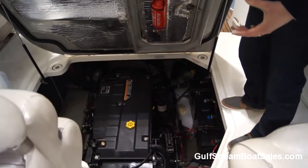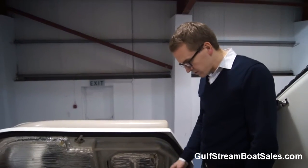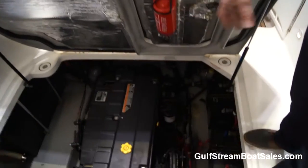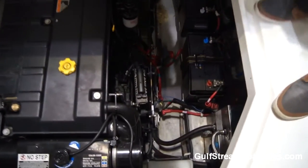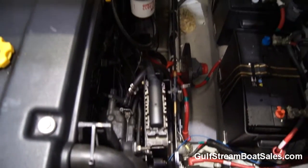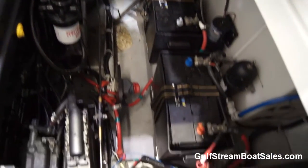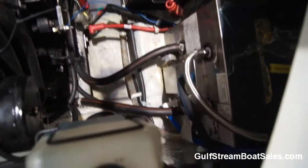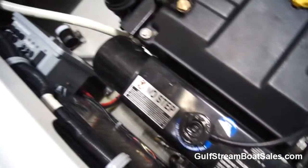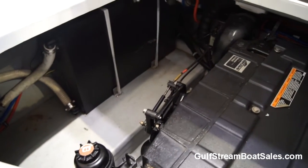The engine bay itself, as you can tell, is super clean. It's like the rest of the boat. The condition's fantastic. There's virtually no evidence of any corrosion in there. The engine mounts and things are very good. All the filters look pretty fresh. The owner does have a service record with the boat, and it was just recently serviced and winterized, actually, at the end of this season. Again, with only 227 hours on the clock, and there's loads of life left in all the equipment on board.